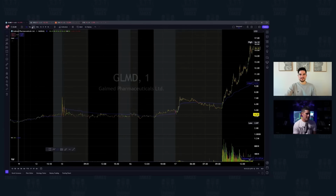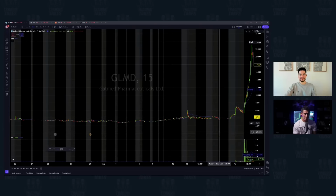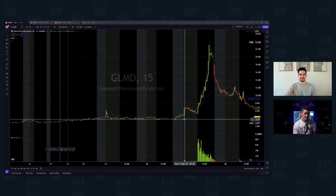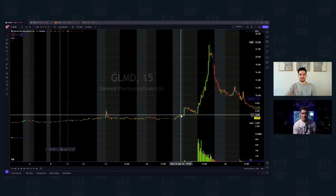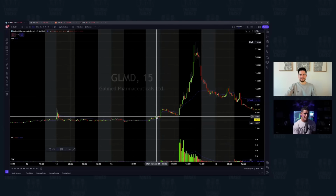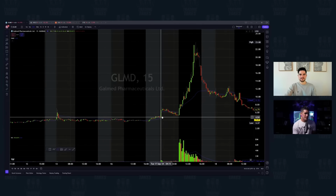You've got kind of going up on higher time frames is how I like to look at pre-market when you get a full pre-market and after hours on these things. But here's that GLMD move again, right? Here's that push through 7. And then here's that 5 hold, which has also happened to be some resistance earlier in the morning and after hours the previous day. Maybe you have some after hours shorts or something like that. I don't know. But this one was crazy.